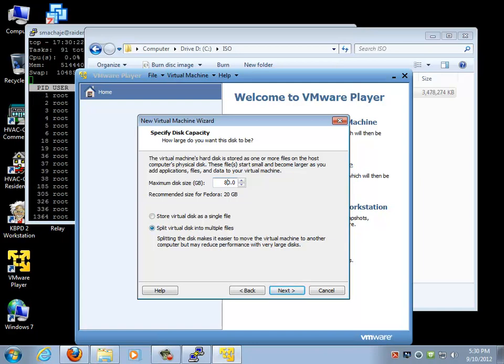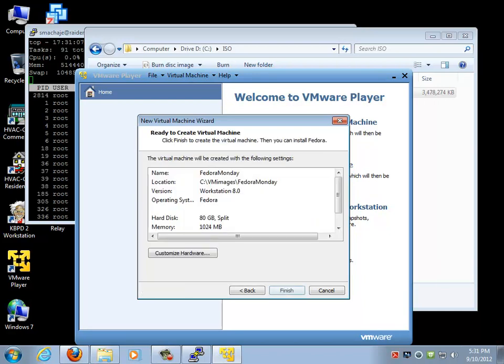This is also a good decision even if you're using NTFS, because if at some point you choose to move your virtual machine to another disk, maybe a flash drive, you might find that your virtual machine is 3 gigabytes in size and you have an 8 gig flash disk. Why isn't it working? It isn't working because your flash disk is FAT32. Also, you might choose to FTP these files to some other location, and it's easier to do that with 2 gig files than one huge file. So there are multiple reasons why we want to split the virtual disk into multiple files. And we'll say go next.